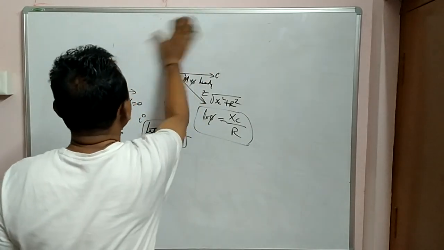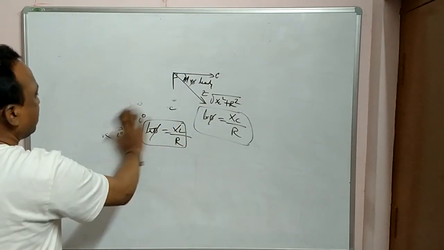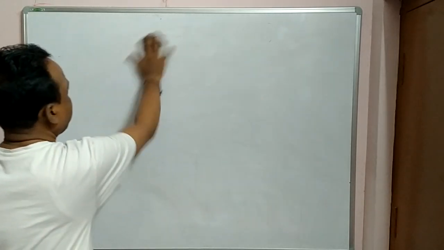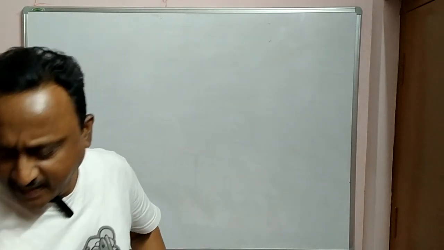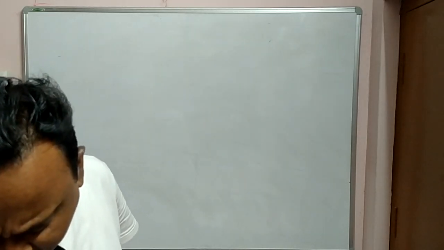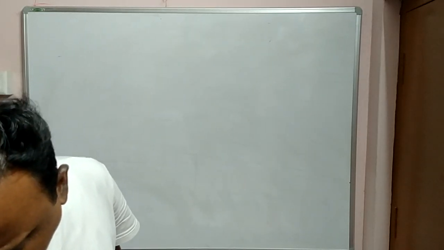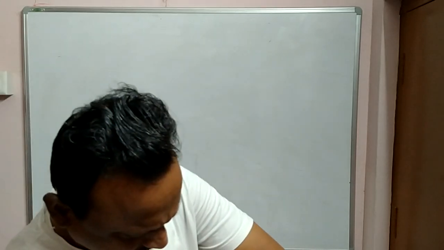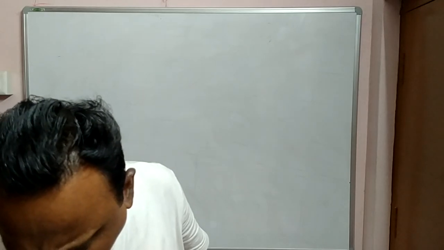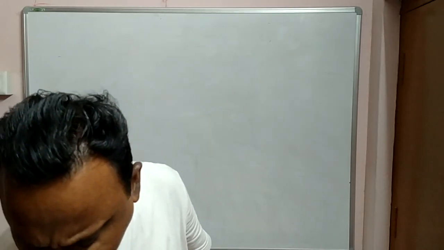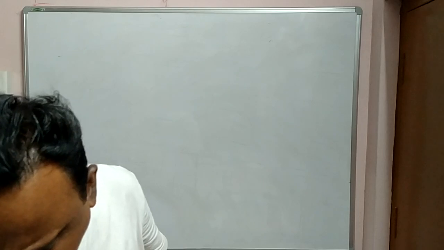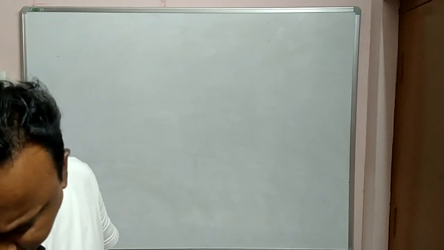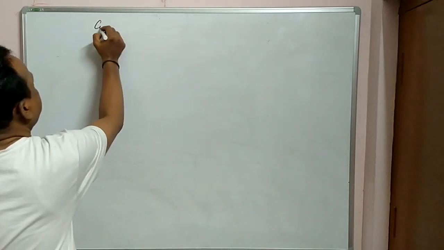Now after this, we have completed pure resistor, pure inductor, and pure capacitor. Inductor current is lagging by pi by 2, capacitor current is leading by pi by 2. These are very important things. Now some more concept is left over. That is combinations. Next are combinations.